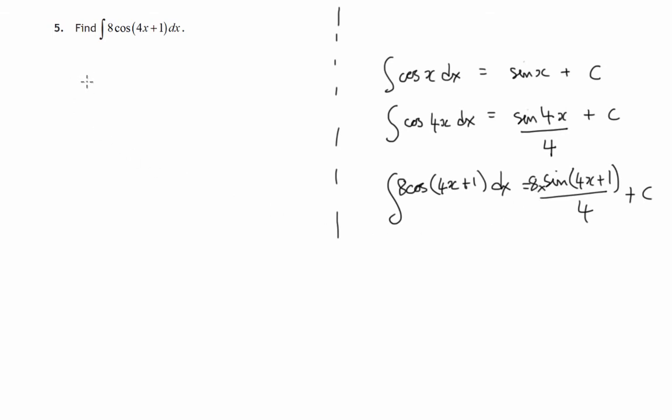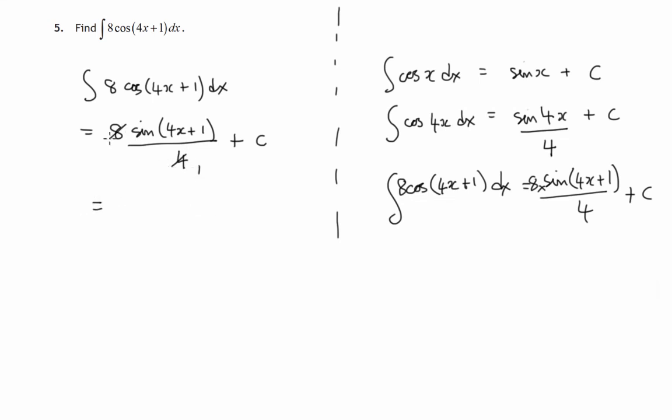So we've really almost completed that integration. Let's go back over it. So it'll be 8 times, integrate a cosine, you get a sine. If it's a sine of 4x plus 1, we'll need to divide by the 4, plus constant. Now we can cancel 4 and 4 here. So we get two lots of sine 4x plus 1 plus c as our final answer.